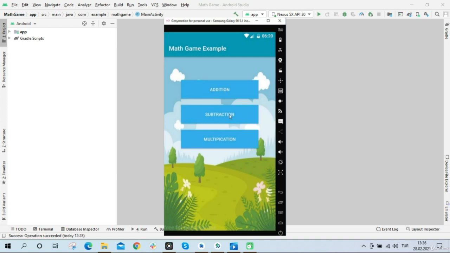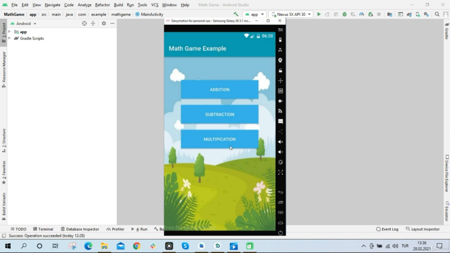Also, I want to mention that when I click the button, it takes time to action. Why is that? It's not a real phone, right? This is a virtual device. It uses computer memory, so it's going to run a bit slower. If you run this game on a real device, it will not work as slowly as this. This problem is not because of the application, it's because of the device.